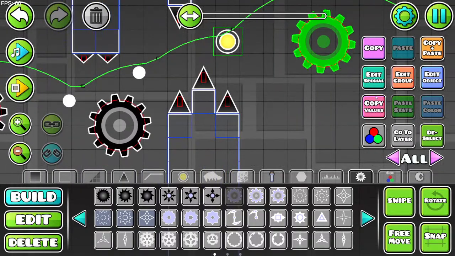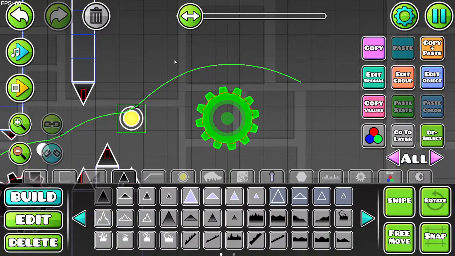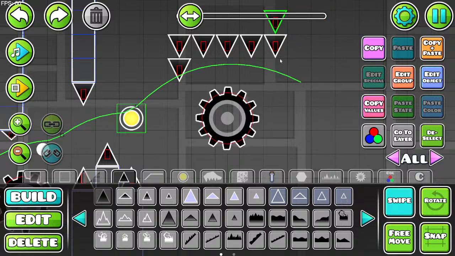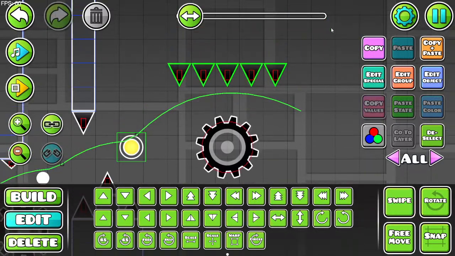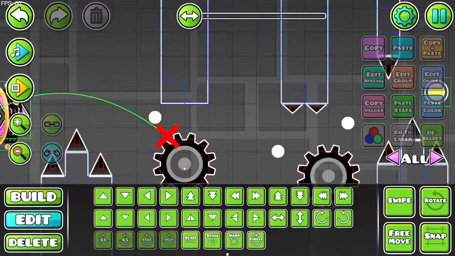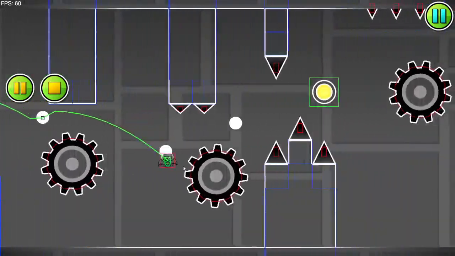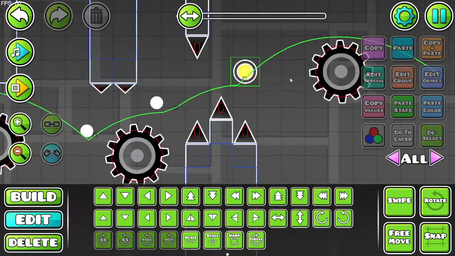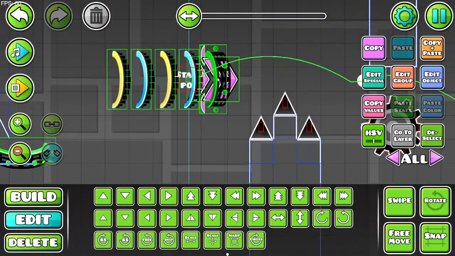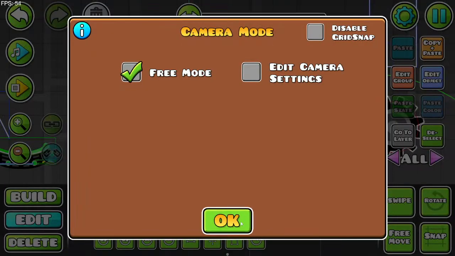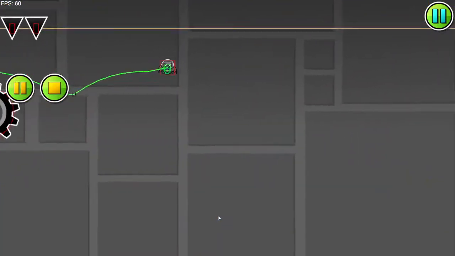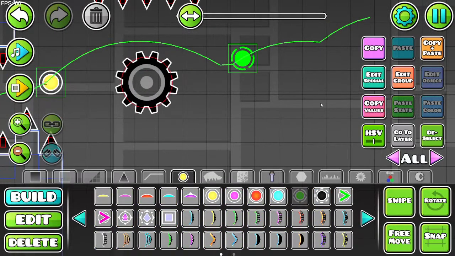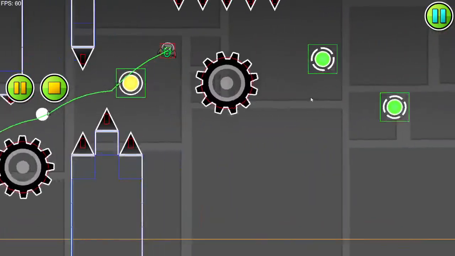And then we're going to just put, well, that's extremely tight, and I don't want to do that, so wait a minute. Those spikes are barely in the thing. I think I might make this free mode. Bam, bam, there.